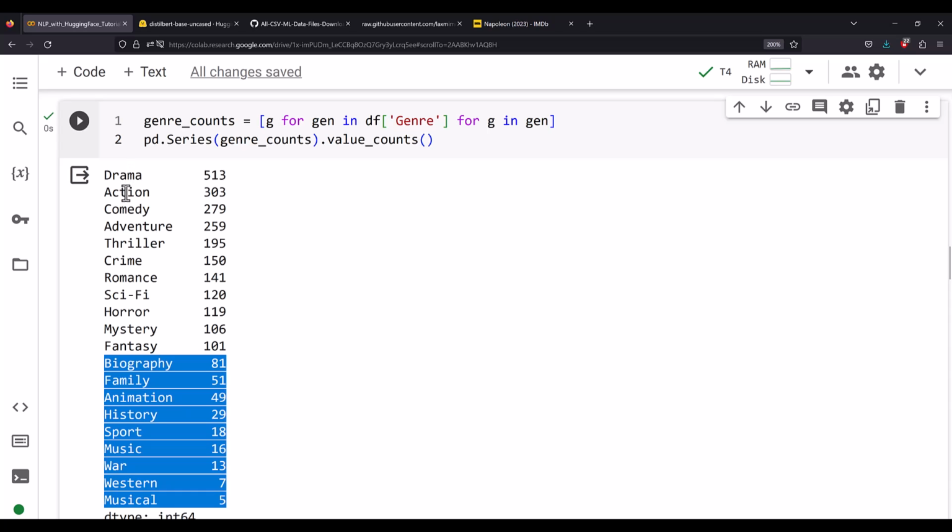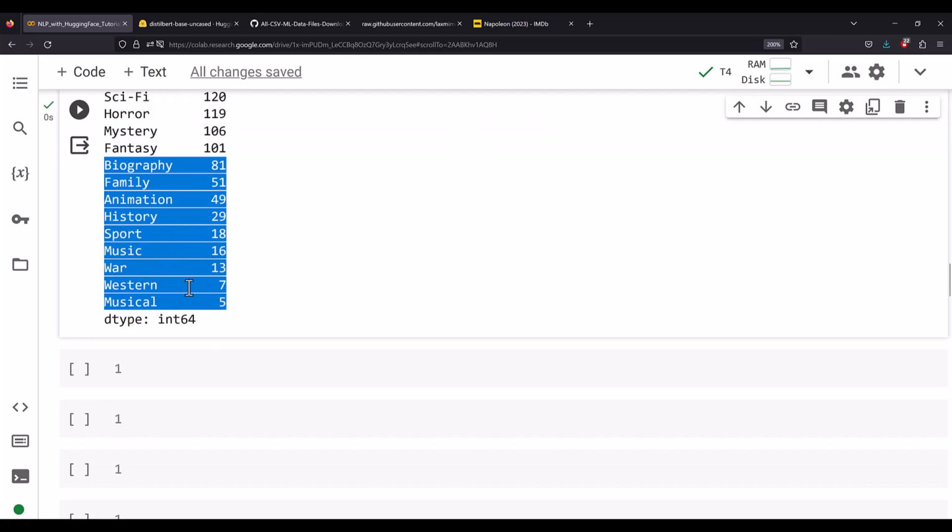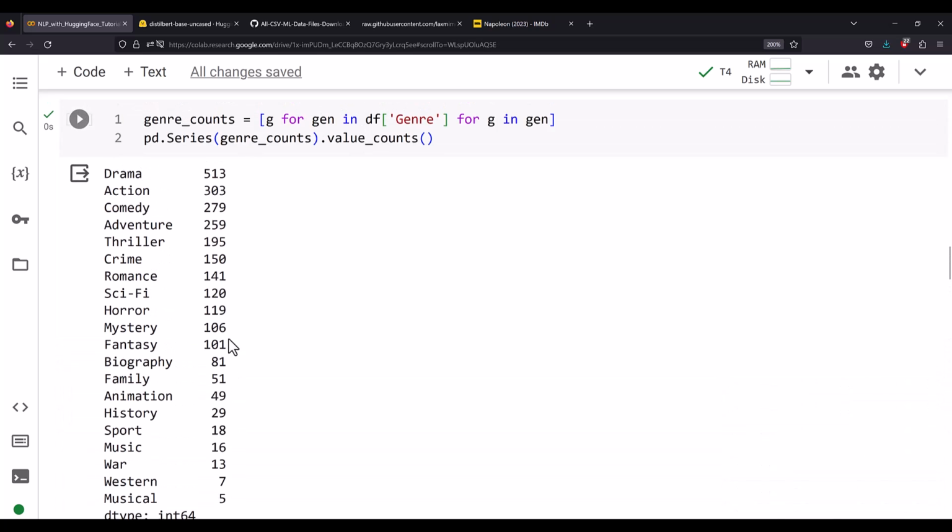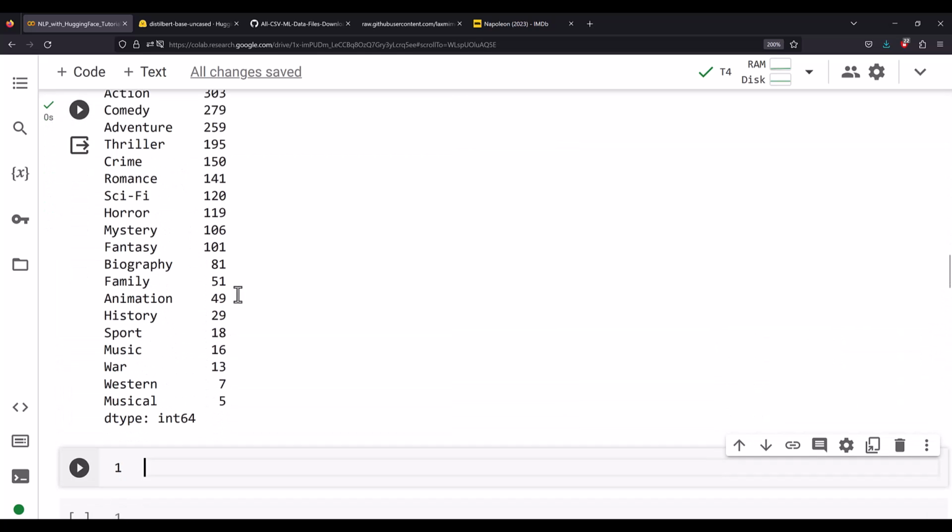But again, I should tell you that this is just test data which has just 1000 rows. In the actual world, when you are using this model for your industry, it might have millions of rows or 100,000 rows, in which there is less probability that you would have something like this. Alright, let's move ahead. Now we know that our data is a little imbalanced, but we are still moving ahead.